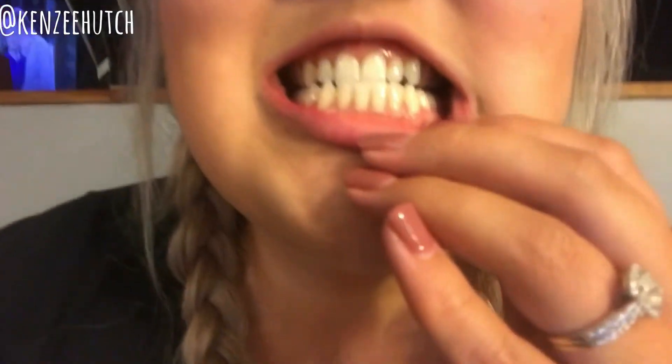So I just rinsed that out. My mouth just feels so fresh. I feel like it just looks whiter and cleaner. I don't really know when you're supposed to use the tongue scraper because there weren't any directions on that, but I'm not going to demo that — I don't want to be too gross. But I'm going to do this a couple more times. My mouth feels so clean and I just think my teeth already look whiter. I can't stop running my tongue across my teeth — they just feel so clean.